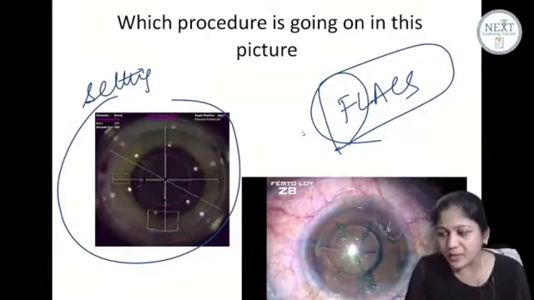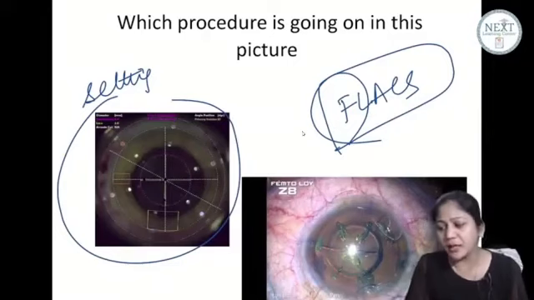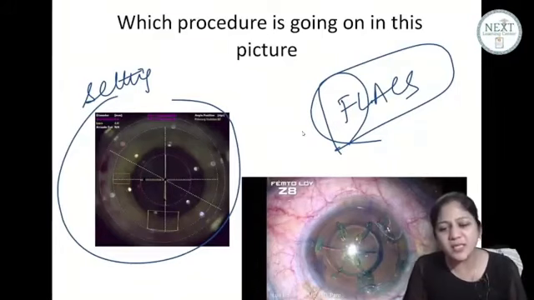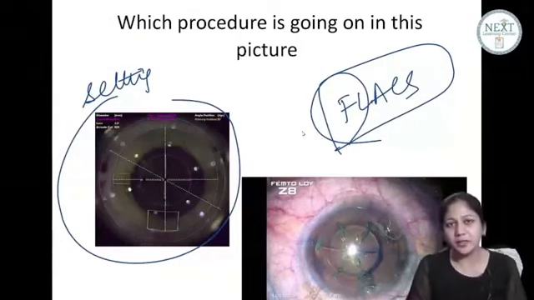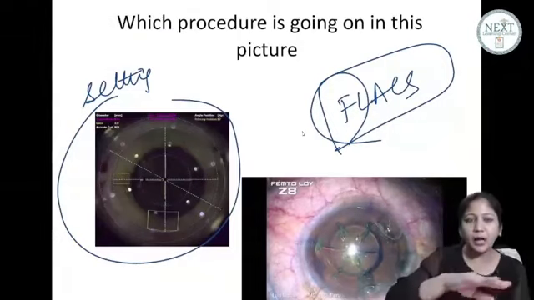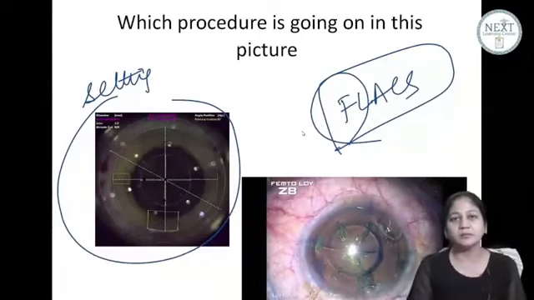Disadvantage of SICS, again some amount of astigmatism. It's a very manipulative surgery. You manipulate the iris. इसमें ज़्यादा manipulation नहीं होता ना. Phacoemulsification has very less manipulation of the rest of the structures. SICS causes a lot of manipulation, a lot of bleeding through the sclera. आप sclera को काटते हो ना, there's a lot of bleeding. ठीक है.